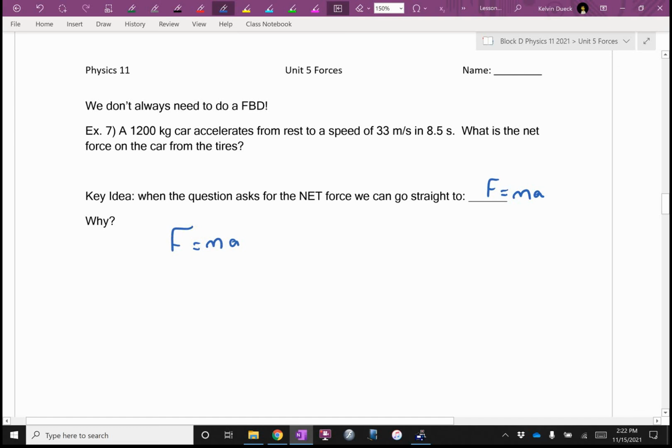As far as I'm concerned, if I give you a net force question, Dan, how many variables are there in this equation? I can give you any two, find the third. So I could say find m, how would you get the m by itself? How do you move the a over? Yep, F over A equals M. I could give you F and M and say find A, or I can give you M and A. In this case, M and A, what's M? Yep. What's A?